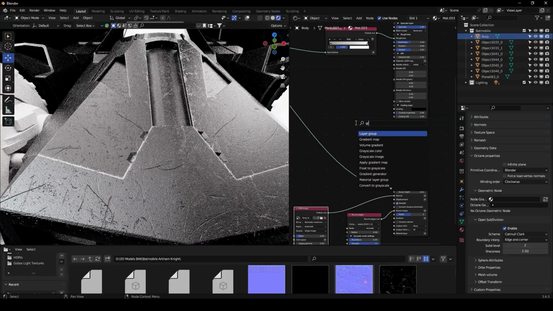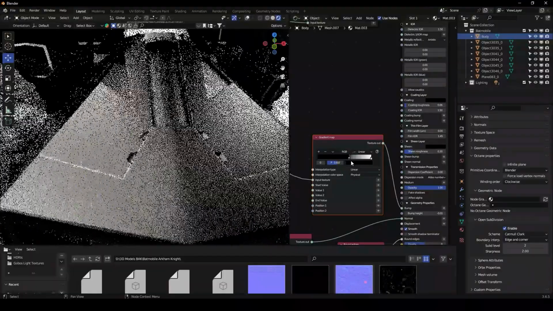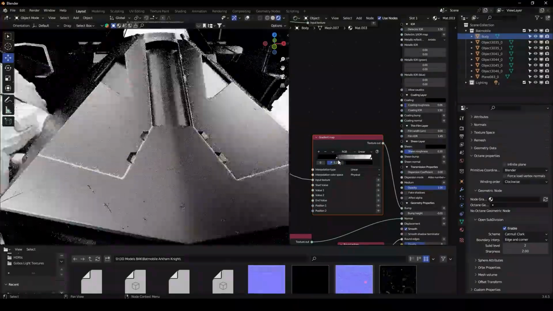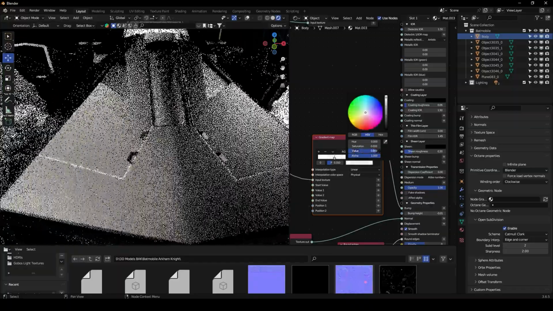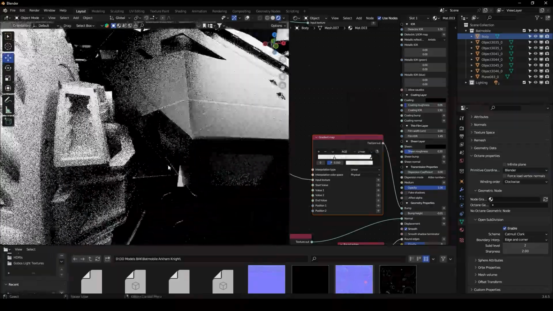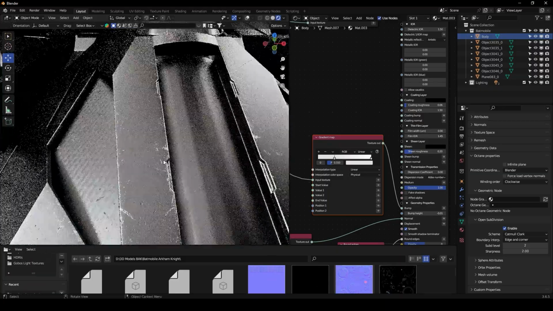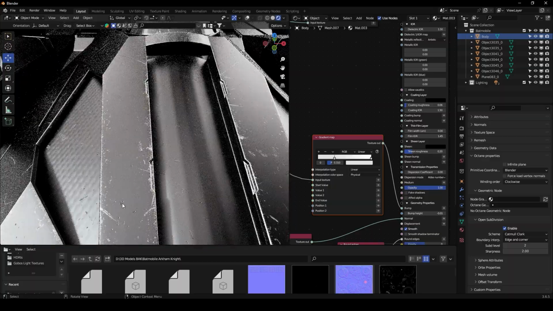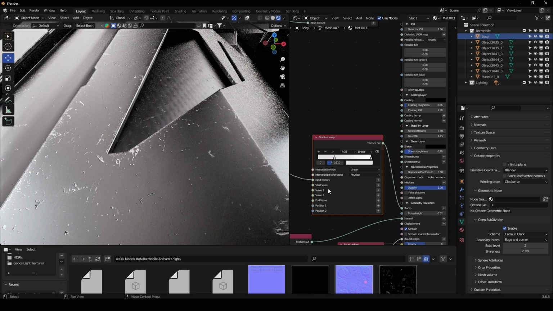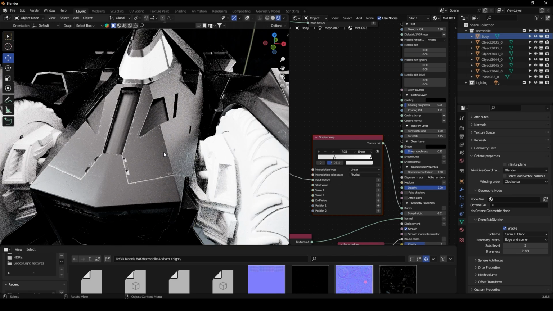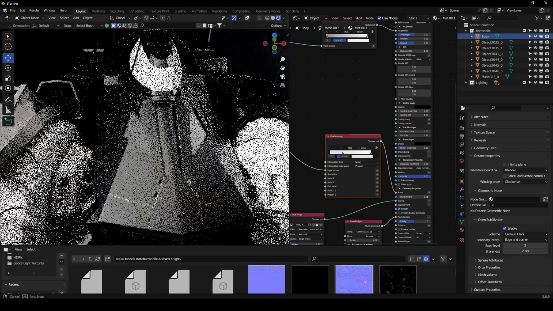Let's add a gradient map and bring the black up. Put this here. Here I got some nice scratches on the surface. You can see this here, also this here. Okay, I like it.